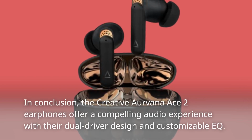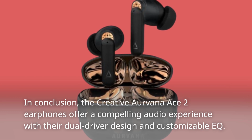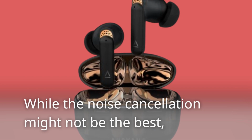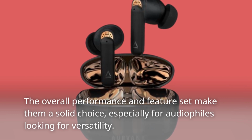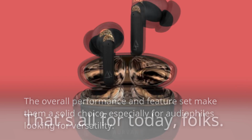In conclusion, the Creative Aurvana Ace 2 earphones offer a compelling audio experience with their dual driver design and customizable EQ. While the noise cancellation might not be the best, the overall performance and feature set make them a solid choice, especially for audiophiles looking for versatility.